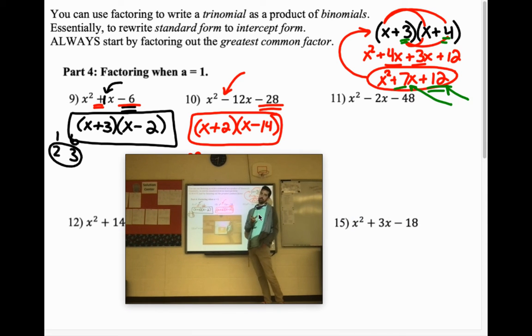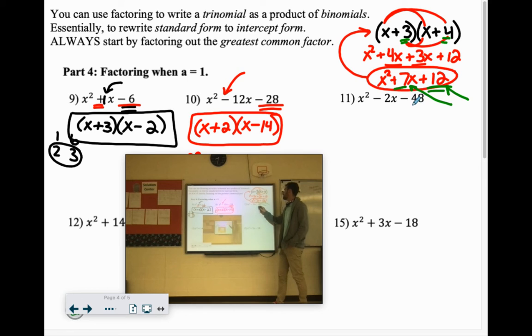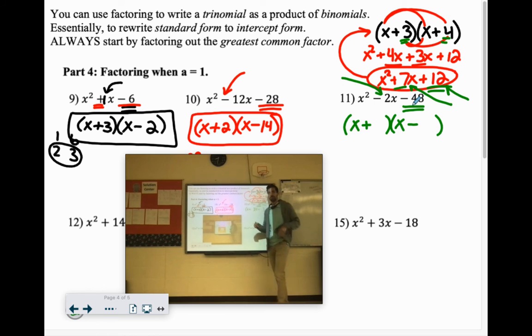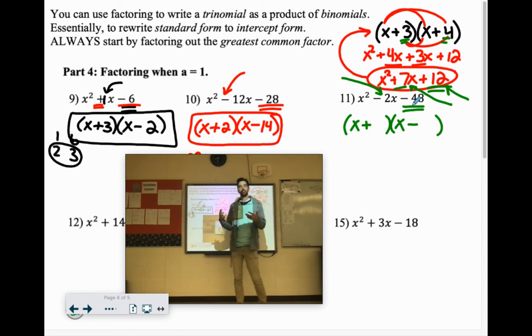You're always going to look for a greatest common factor first, though. And this one doesn't have any because your first term is 1x squared. Your last term doesn't even have any x's, so there's no common factor. So now we can look at the last number. I see it's negative, which means it has to be one of each, 1 plus, 1 minus. If they're going to add up to negative 2, we're looking for a set that's 2 apart. Now, if you're thinking of numbers that multiply to 48, and you find 2 that are 2 apart, then those are your numbers.